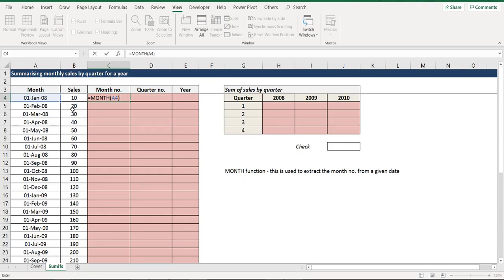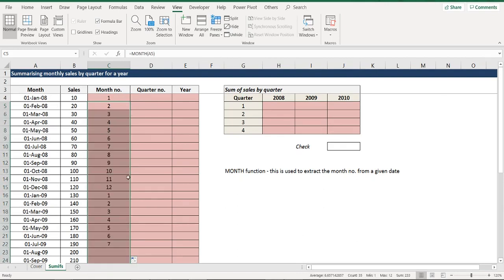So MONTH of A4 will give us number 1, because that's for January. Then MONTH for the second date, which is 1st February 2008, is going to result in number 2, because February is month number 2.